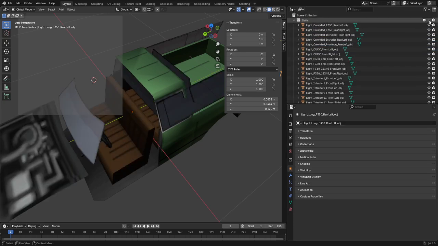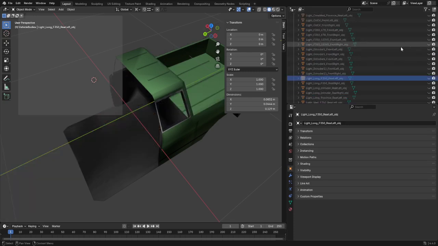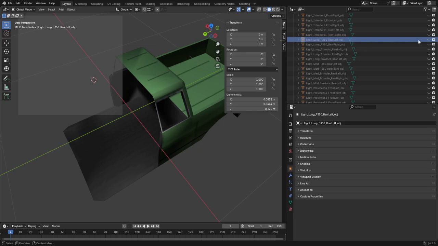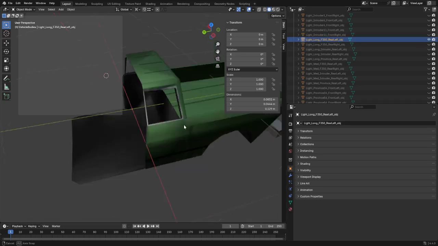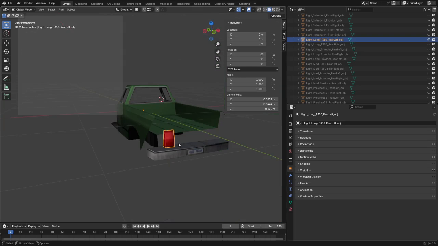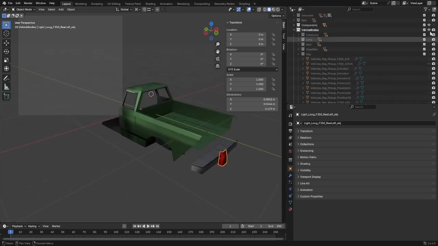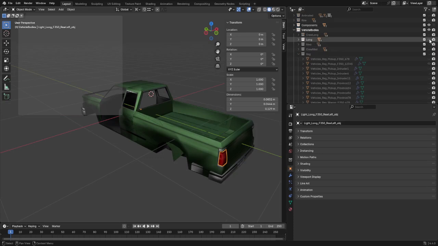Let's double check. So statics, let's hide. Long rear left. Nope, that object definitely exists in about the right spot for long vehicles. Yep.